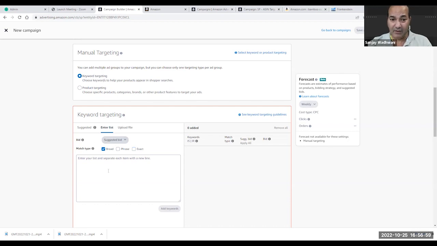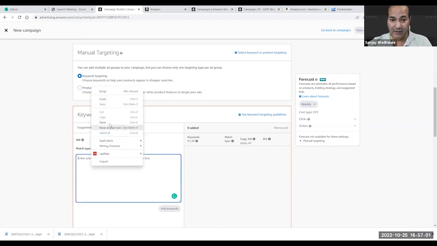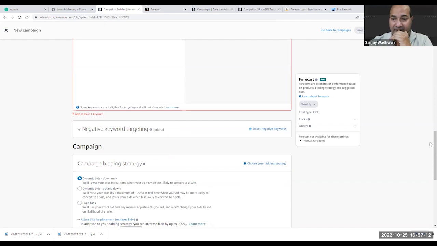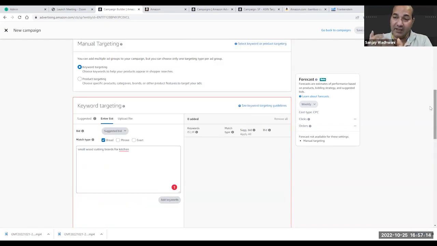Make sure it's manual targeting. You're going to enter this product and add the keywords under broad match. Then you're going to add the keywords and do a separate ad group in phrase match. You're going to add the same keyword and do a separate ad group in exact match.